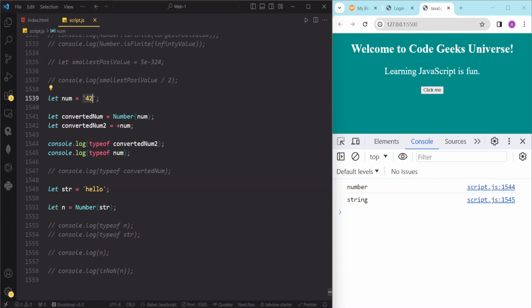However, this method also has the same limitations as the number constructor and will return NaN for values that cannot be converted to numbers.